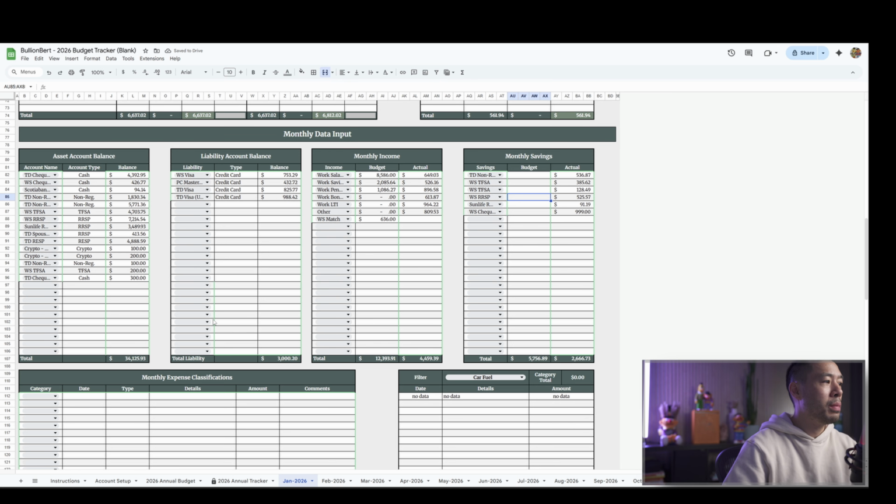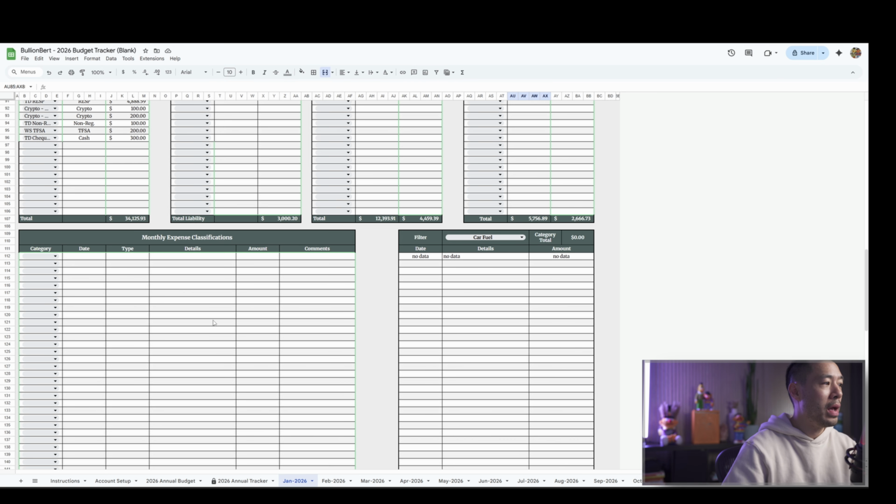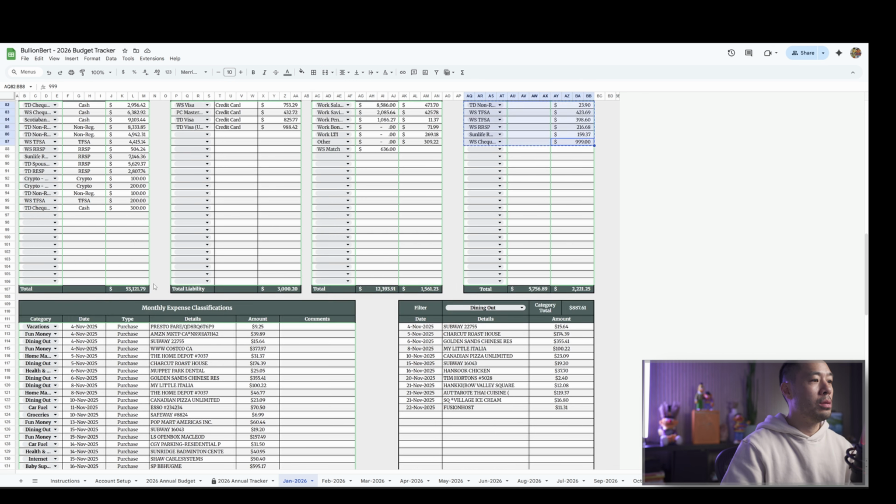Okay, for the expense classification, here you definitely don't want to do this manually. What you want to do is, in your online banking, export your credit card statement as a CSV file, and then you can copy those fields directly into this table. That'll save you a lot of time. If you want, you can do it manually, or if you've made any cash purchases, you can just add those manually at the bottom. Okay, so let's do that here.